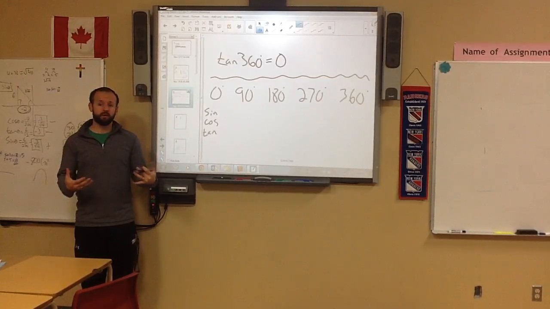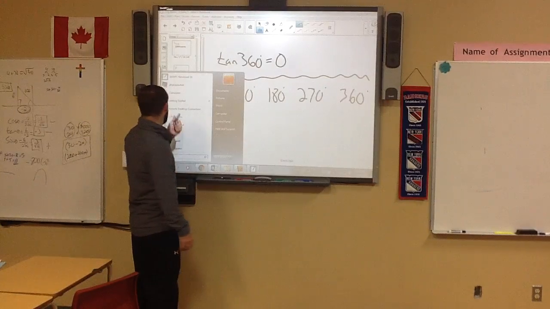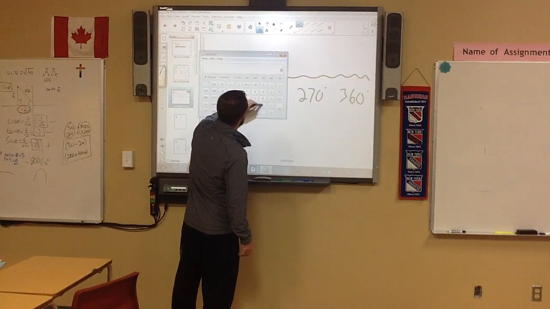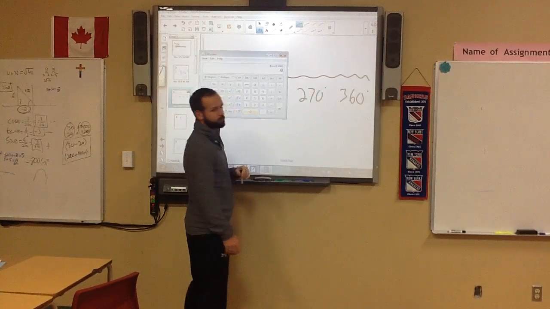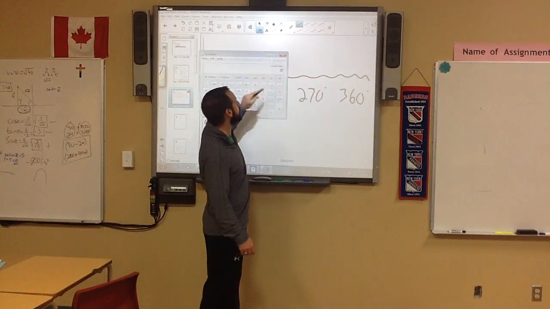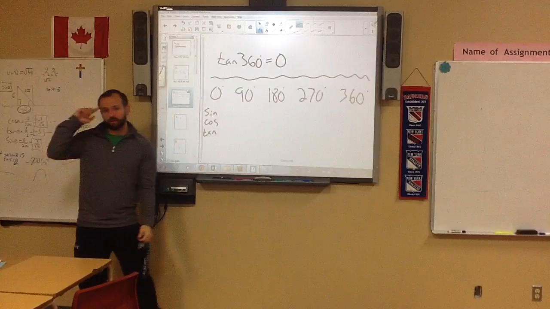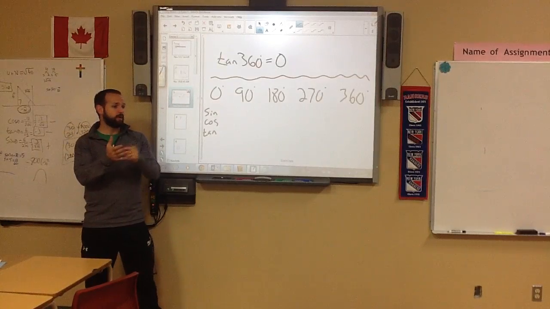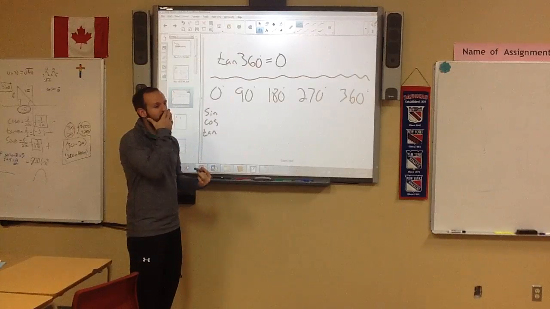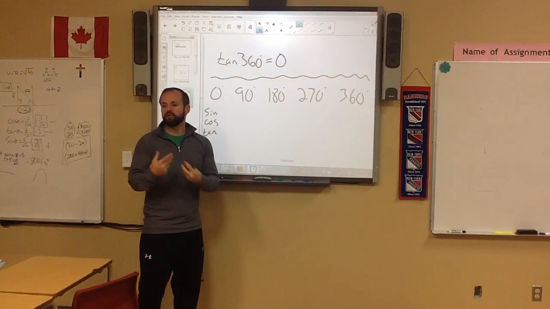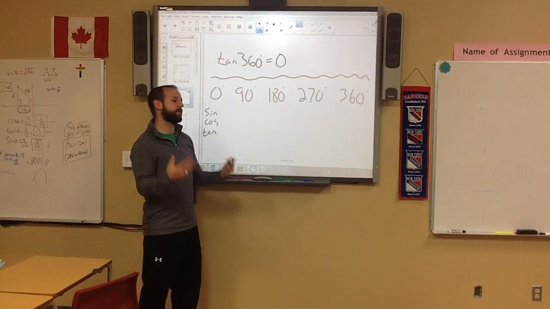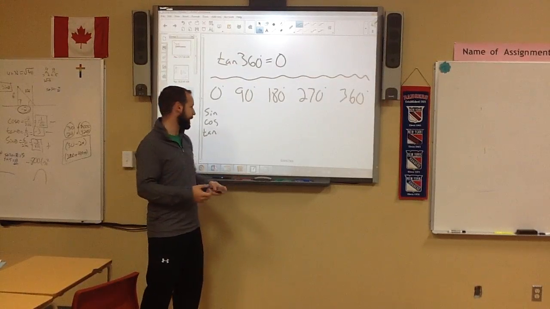You can. If I need to double check or triple check, what did I say, 360? Gives me 0. You can check them. But again, if I know them already, which is quicker? If I know them in my head, or if I have to go back to my calculator every single time? Because when I go to an assessment, or if I'm doing an assignment, I don't want to waste my time on those small questions when I could be dedicating my time to the more complex questions.